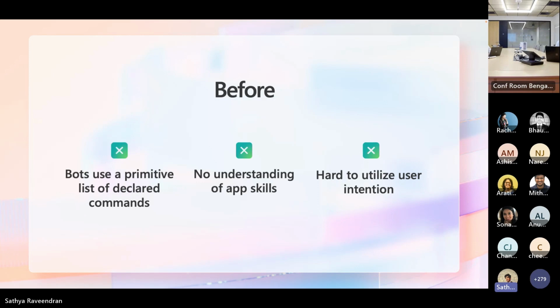There was no semantic understanding from intent to action. When I ask something, translating that into an action based on what I'm trying to get was not present in a very seamless way. All the interactions relied on hard-coded paths and the user reading through every option in an interface. You might have seen all the menu-driven options where everything is presented to the user, and the user has to click on one to do what they want to do.